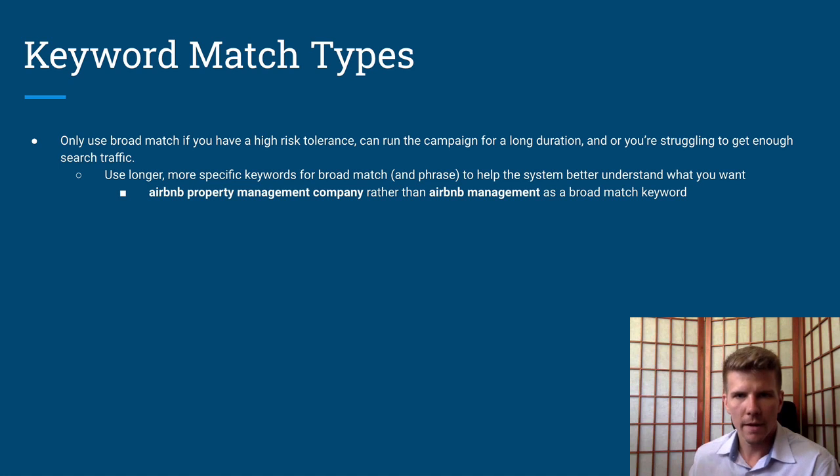if you use those. And I mean, you might as well put as many different forms of match types in there. I still use some broad match types, and a reason why you might want to do that is if you are struggling to get enough search traffic in general, have a higher risk tolerance, and can run the campaign for a long duration. Because over time, that broad match modified still might, or the broad match might perform well. It's just in the early stages, you're going to get a lot of junk. And if you have automated bidding in place, it could optimize around that super broad term in a good way, but it's just going to take a long time to do so.